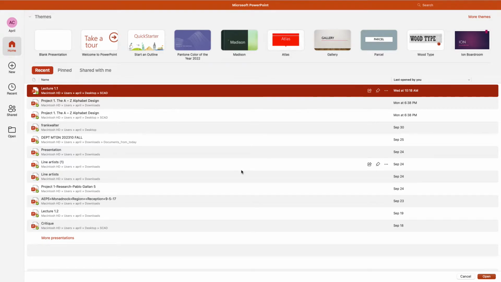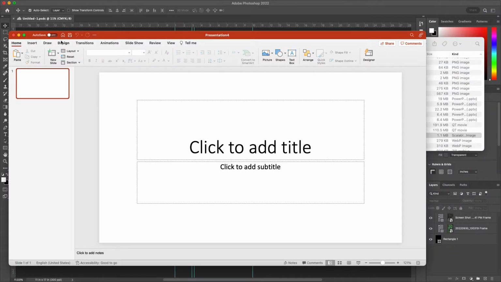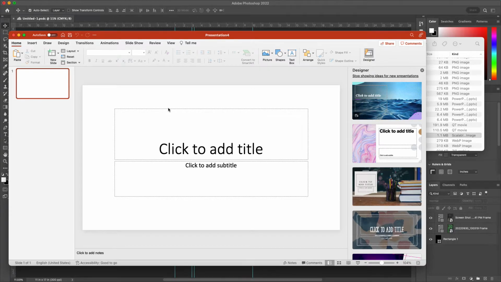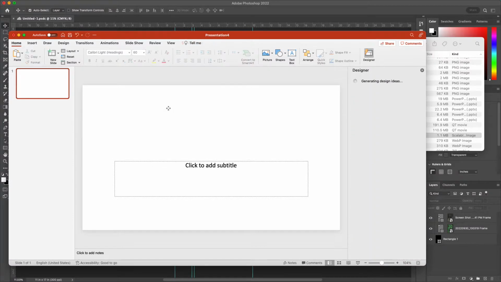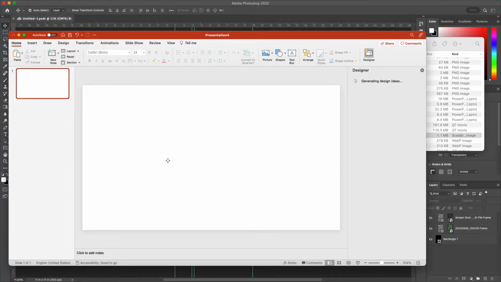This is a video tutorial on how to make a simple grid in PowerPoint and insert photos into your grid. So I've opened PowerPoint and I'm going to start a blank presentation. And just for clarity's sake, I will get rid of these suggested formatting boxes for a title slide.